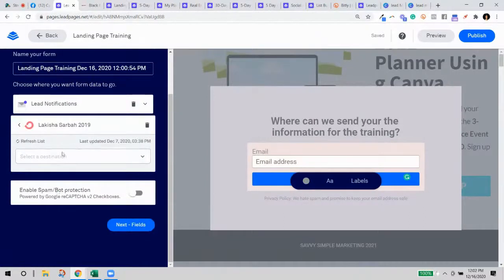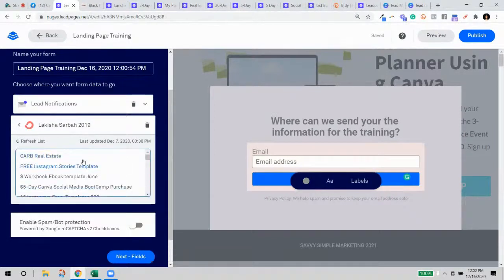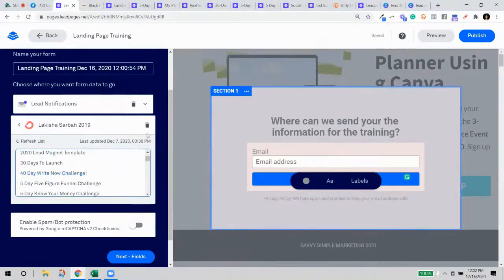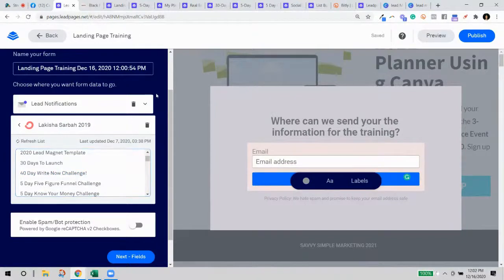So I'm just going to connect my form here, connect my ConvertKit account because that's what I use. And then I'm going to connect whatever form in ConvertKit that I want to connect here, okay? We can't do that right now because I haven't created a form, but I'm going to do it tomorrow, and then I'm going to come back and do this step so you can see it. But at least I'm just going to prepare the form so that it's ready.